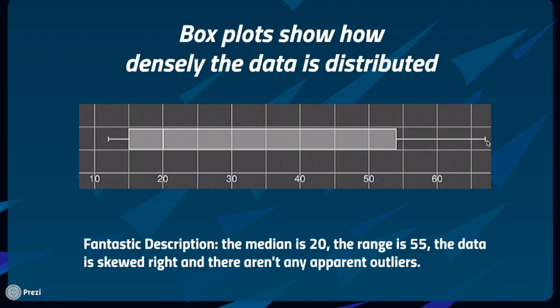Now, going back to just our last lesson, I believe, we were talking about giving a fantastic description of the data that you're seeing here in the box plot, or that you had in your list. And one way to summarize that is with one of the centers. The one that's the most convenient to grab is the median, because it's right here on the graph. So the median is 20. The range from the maximum to the minimum ended up being 55. So that's a measure of the spread.